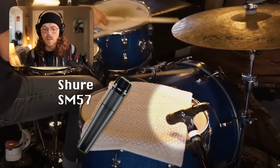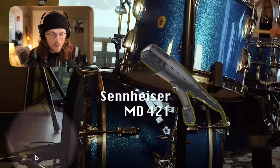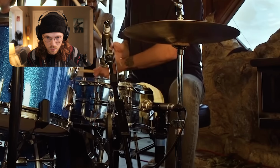You can see here they have an SM57 on the floor tom, which is kind of an irregular choice. If we look from the side here, we have a Sennheiser MD421 on the kick. That's one thing that is all over a ton of Tame Impala tracks. We actually have the new mini MD421 here. So we're gonna be using this all over the record wherever we need a 421. There's that side snare that I was talking about before.